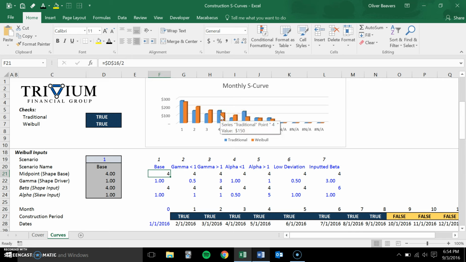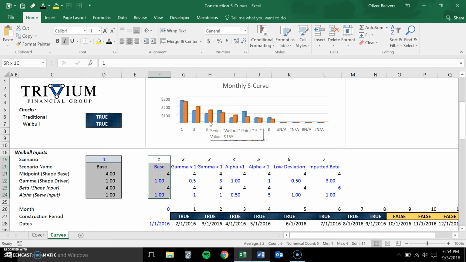This gives us a base for skewing things to the left or right, and then divided further by gamma. Gamma is a shape driver, so the shape driver drives the shape input. I'm going to show you how that changes things right now.